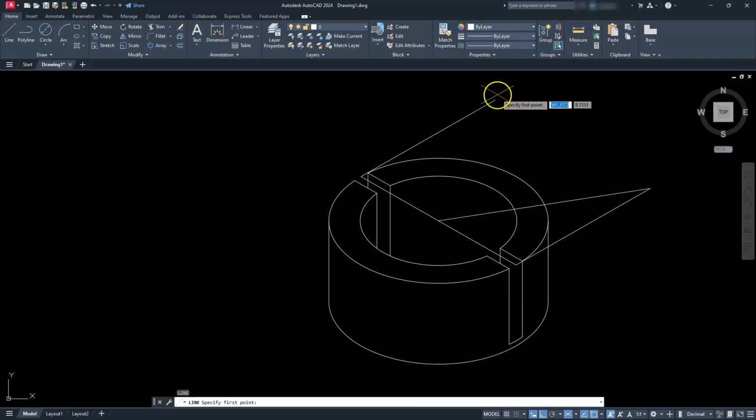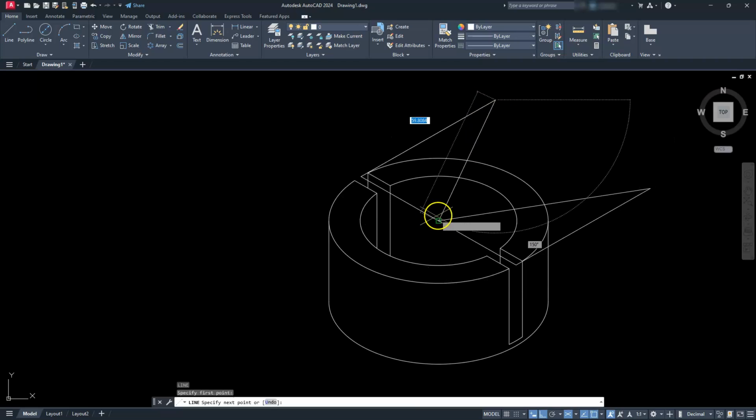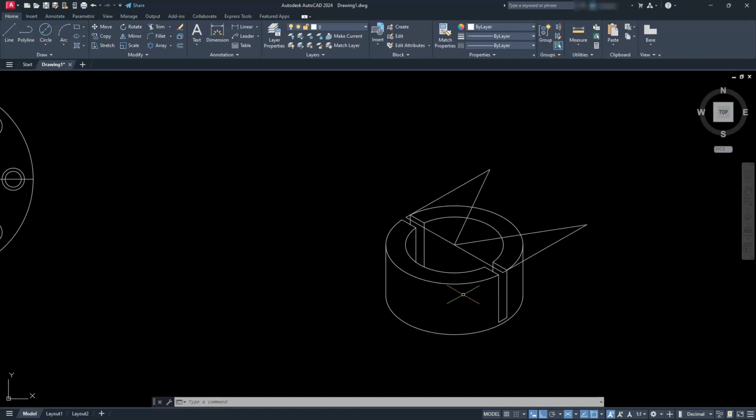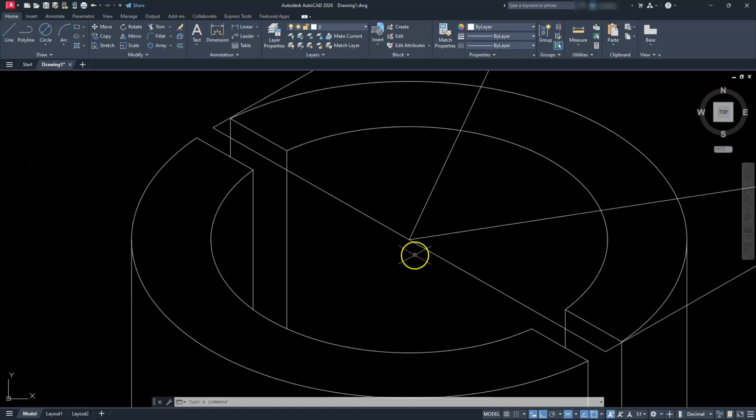And we can draw a line going right down to here. Now isometrics, they don't have to be super exact, but ideally it's a good idea to try to keep them as close as you can. Remember, you're not going to put any dimensions to them, so sometimes it's good to have them exact, but I understand there are some limitations with it. All right, so what I have here now is a line that's going across there.